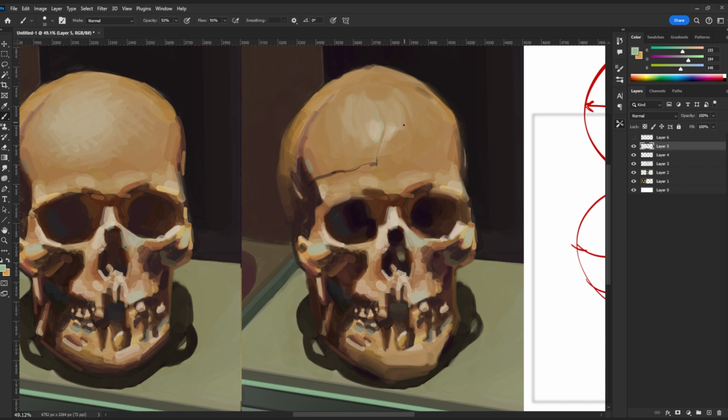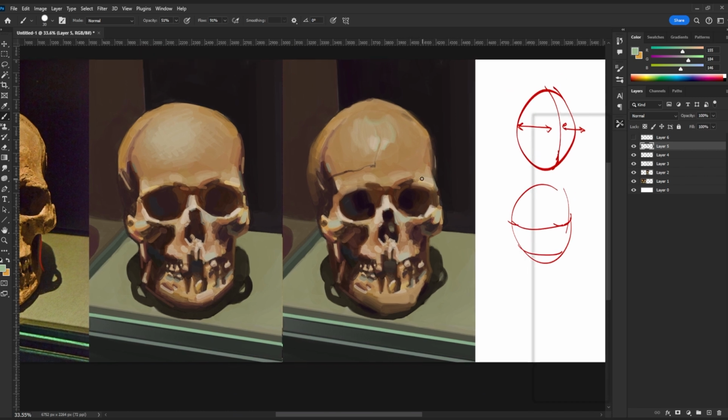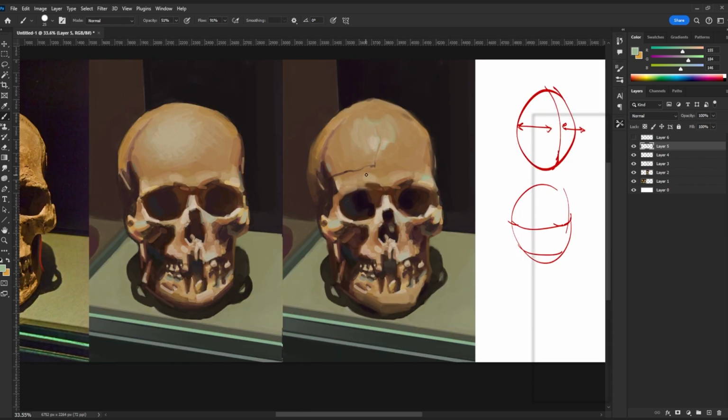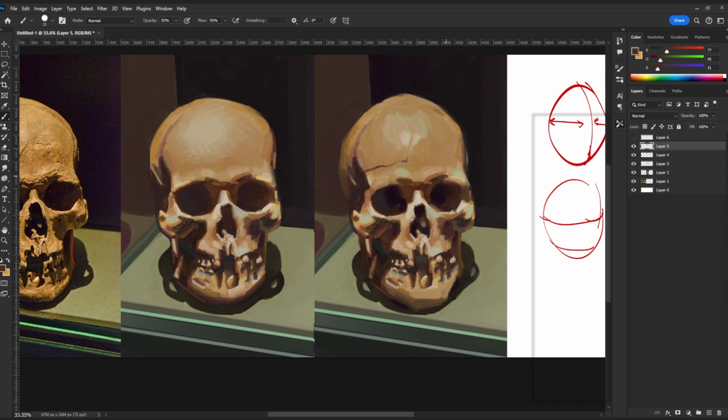One thing that I quite like to do is place these hue variations on the edges of my lights, almost like a sort of halo around my highlight. I'm getting some of that cool back. Right? The important thing is that the cools aren't too different in terms of value, but we can certainly put them back there. Okay.